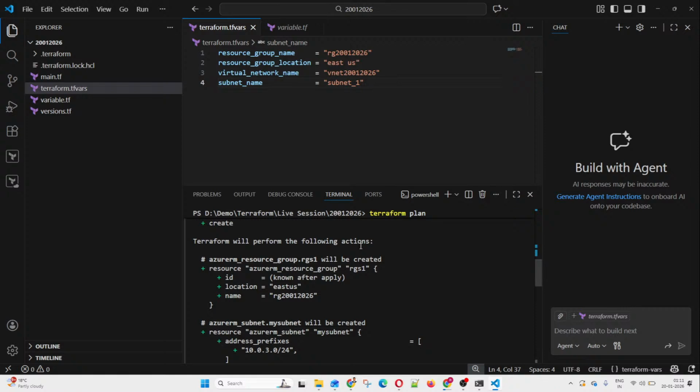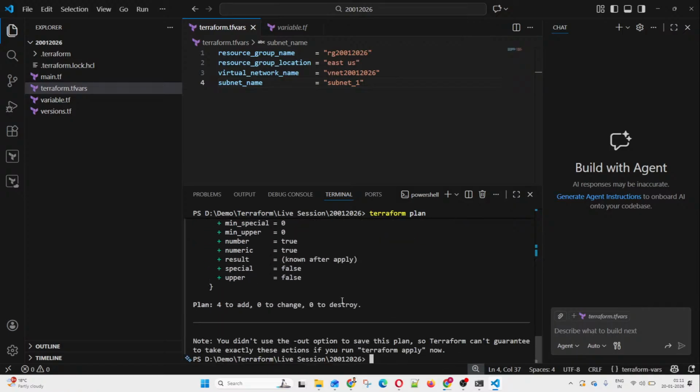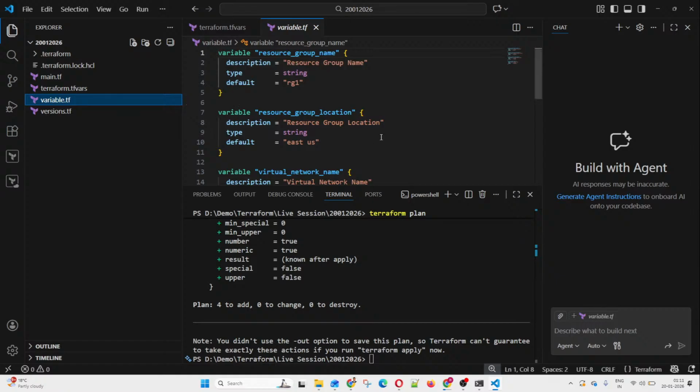Okay, it is correct. So the name of the resource group, then location, then virtual network, then subnet. Everything is clear here from where the name is taken. So we can also compare that all the values are coming from terraform.tfvars. So it bypasses the default values that I have passed in variable.tf.